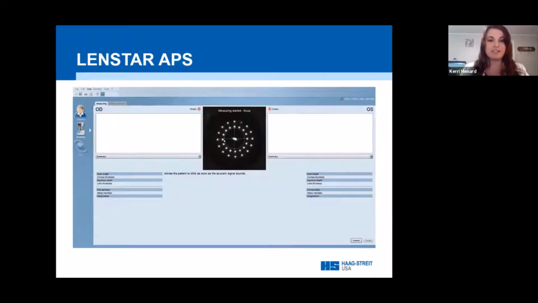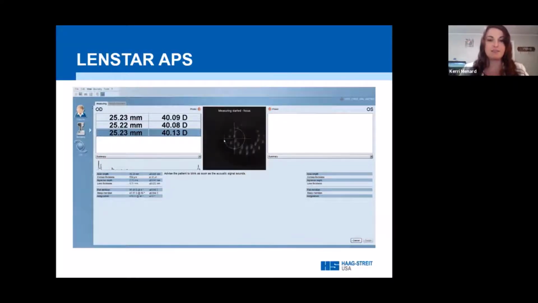The device is following your patient, doing the measurement, and there's a flash. It's going to continually measure 5 or 6 times, depending on the value in your settings, and it's tracking your patient's eye movement. So if they start to wiggle or move around or blink, it's going to pause and only measure when it's in the correct position.